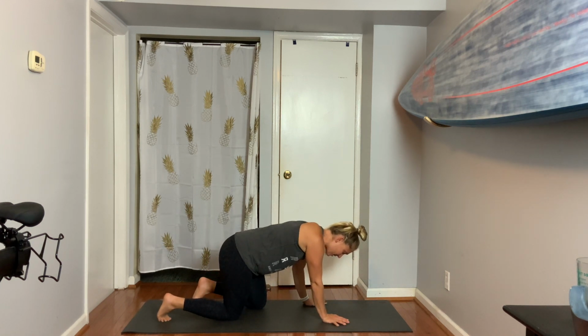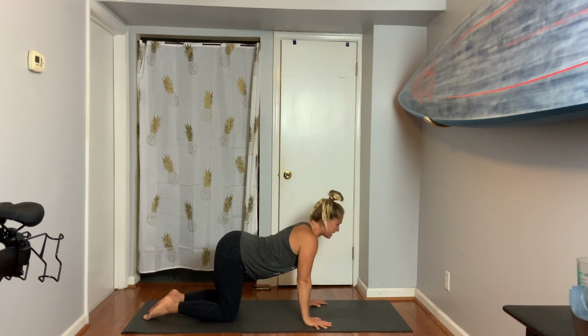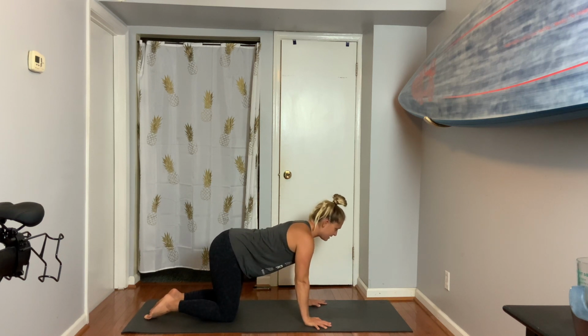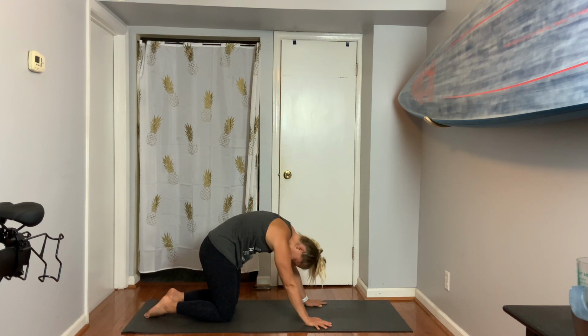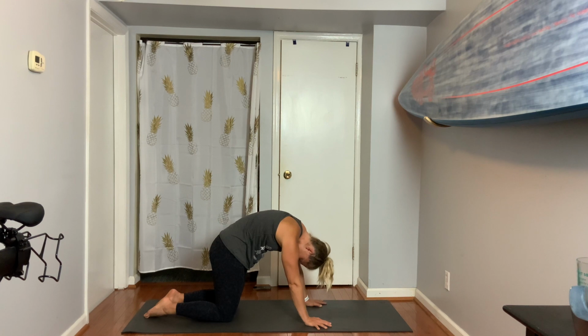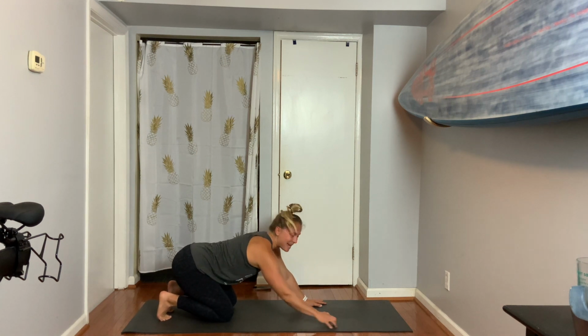Good, palms are flat on the mat. I want you to inhale, flip your spine, so stick out your butt and reach forward. Good, exhale, give me a nice strong cat pose. So you're gonna tuck your chin and then really feel your upper back get puffy. Good, exhale, melt your forearms onto your mat.